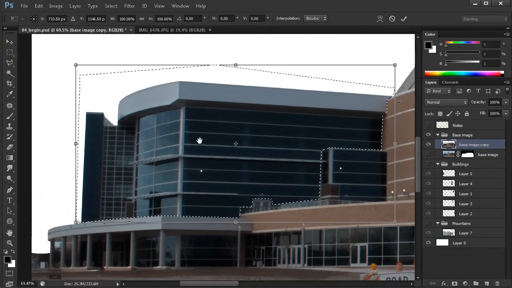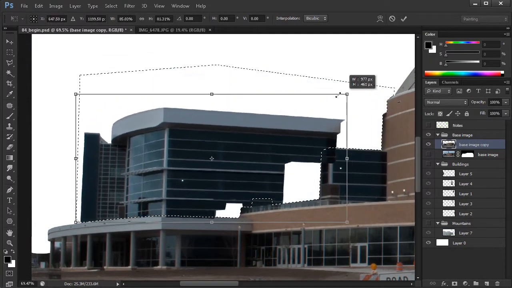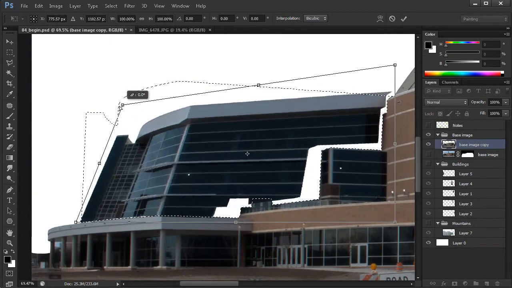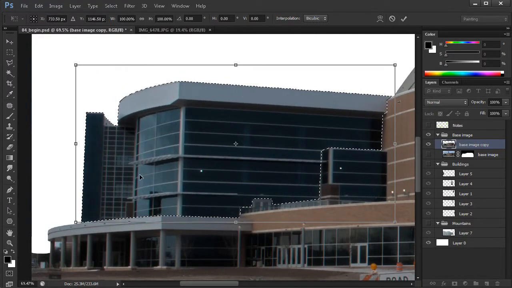And now free transform, you can grab these controls and you can scale and you can transform it like this. But you can also hold down the Control key and you can grab just one corner. So you can see how that works. Now, basically, what we want to do is control and drag this to the left to the point where we can straighten this edge right here.